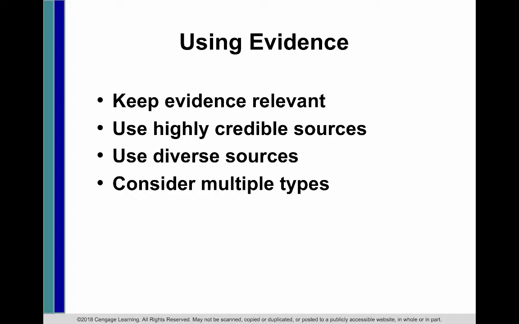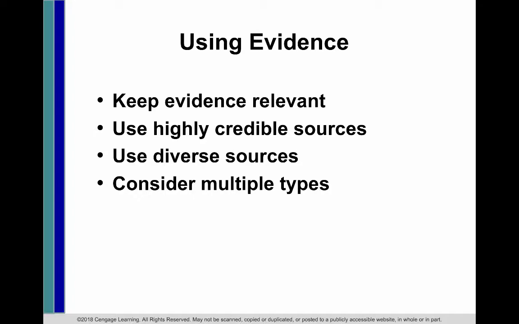First, keep your evidence relevant to your topic, not just to the topic, but to the individual point you're trying to make. The audience needs to be able to clearly understand how this piece of evidence supports your claim. If it's only somewhat relevant or you have to spend a long time explaining how it's relevant, don't use it. Find something else.